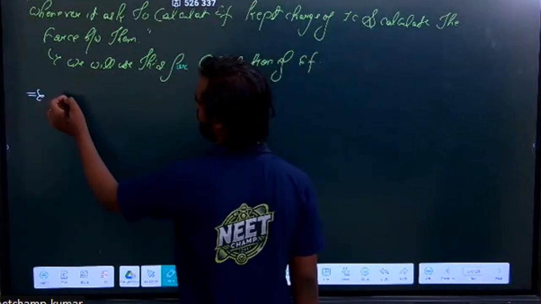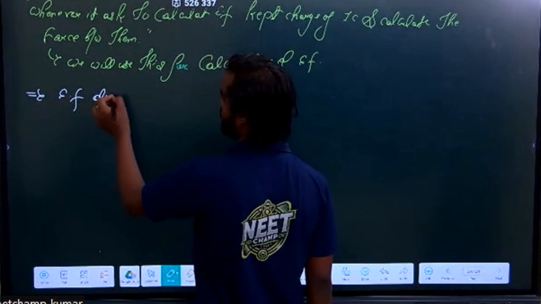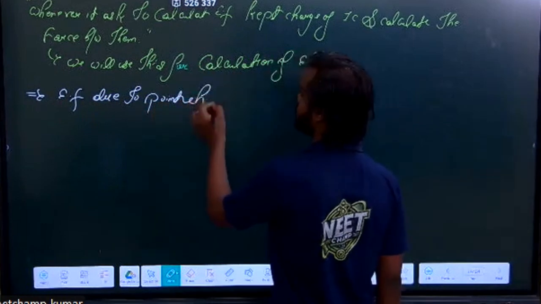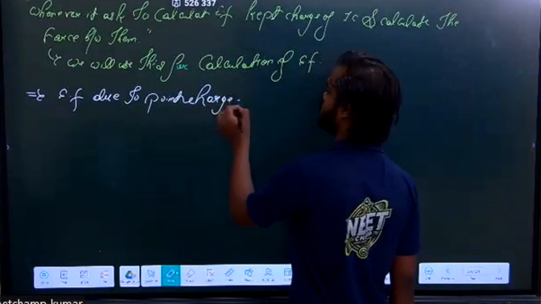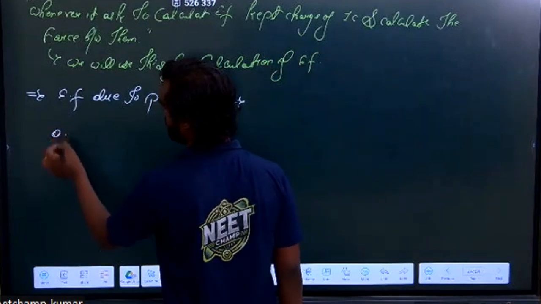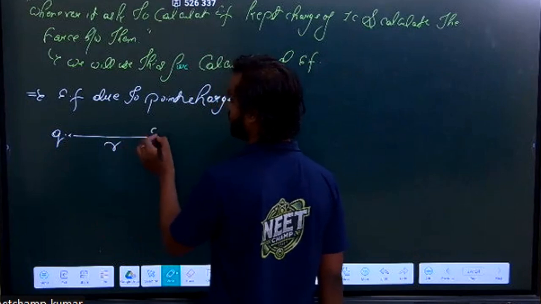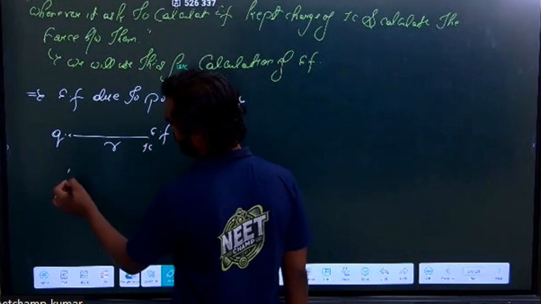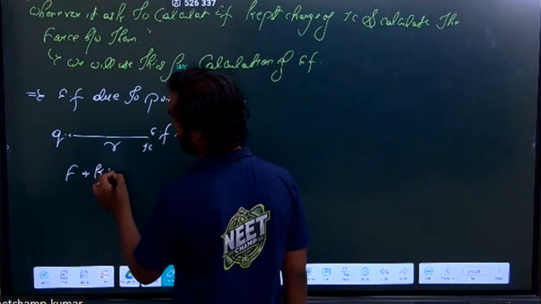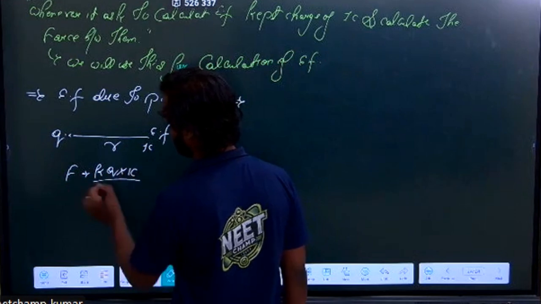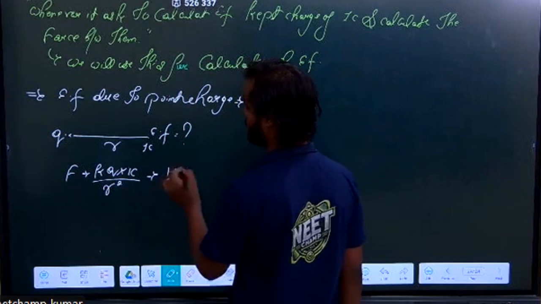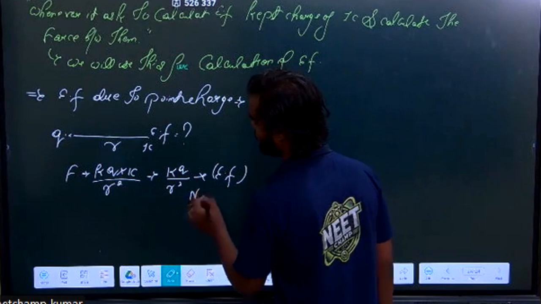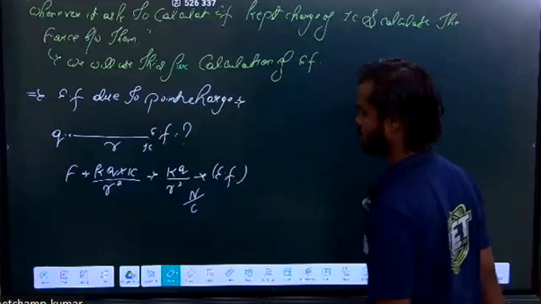So basically, if I ask you what is the electric field due to a point charge? For example, there is a point charge q, and at a distance r I want to find the electric field at this point. So I have told you, you have to keep a 1 coulomb of charge here, and you have to calculate the force. The force will be k q times 1 coulomb divided by r square, and this is equal to kq by r square, and this is the electric field. The unit will be Newton per coulomb. This is what we have seen in yesterday's class.